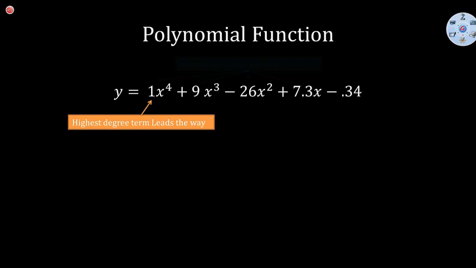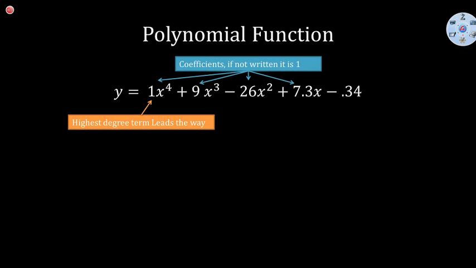Polynomial functions also have coefficients, right? The number in front of the variable is called the coefficient. And note that if it's not written, it's considered 1. And I put in a 1 here, but I didn't have to because it's just implied that there's 1x to the fourth there. We call this little guy on the end the constant term. So if there is just a number added to the end, it is called the constant term versus the coefficient. So that's a polynomial function.